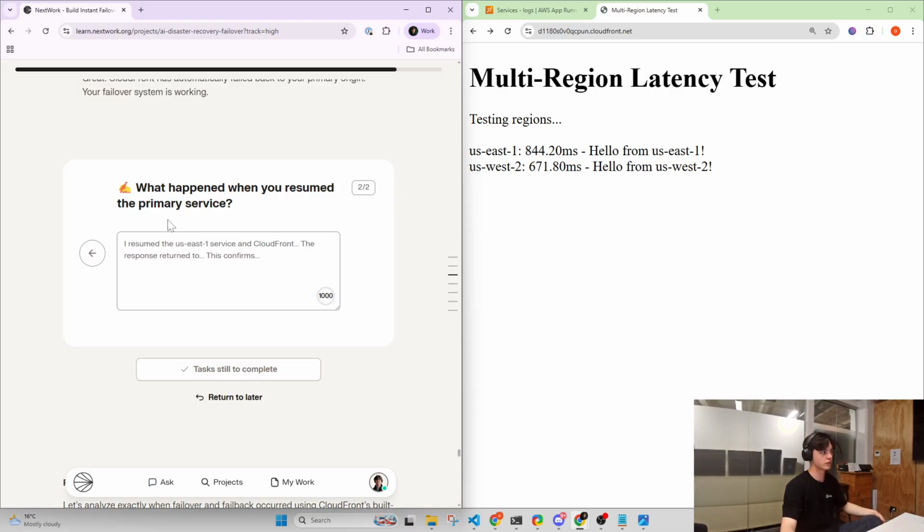What happened when you resumed the primary service? I resumed the US East 1 service and CloudFront preferred the US East 1 primary service. The response returned to the primary, of course.